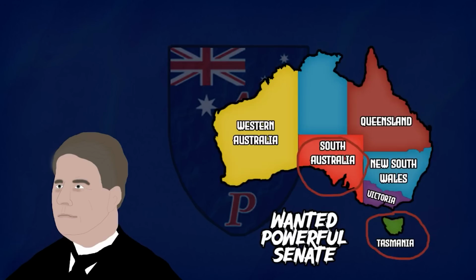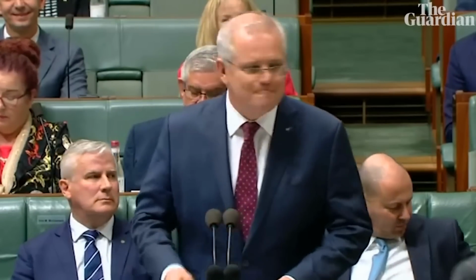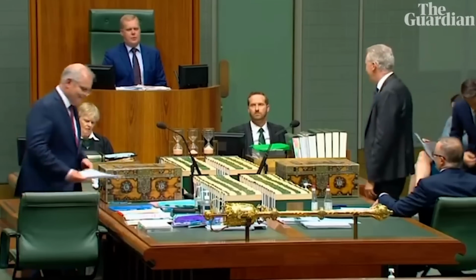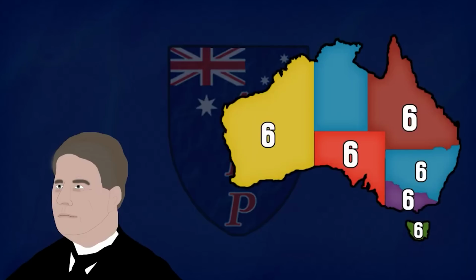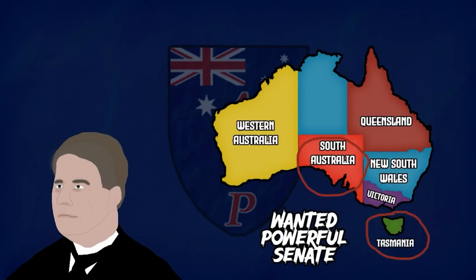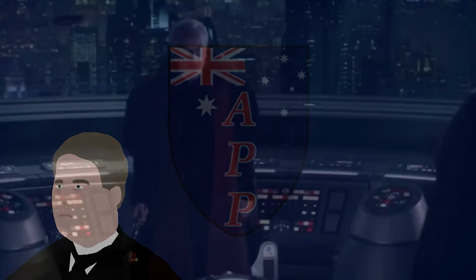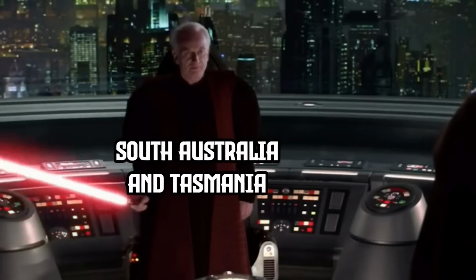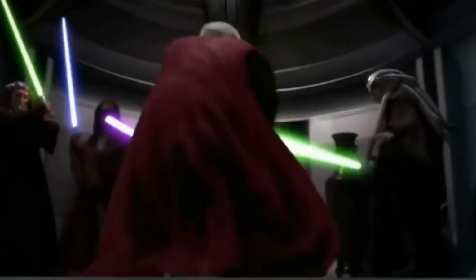Essentially, the smaller colonies like Tasmania and South Australia were advocating for a Senate that had more power than the lower house. You see, the House of Reps is voted according to electorates, and elections are determined by population. Alternatively, the Senate is elected according to each state receiving an allocation. As South Australia and Tasmania had less people than New South Wales and Victoria, a powerful Senate would suit them. But for Victoria and New South Wales, this was completely undemocratic and totally unacceptable.